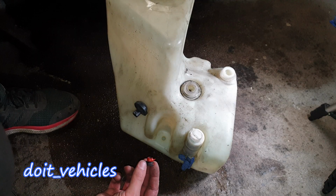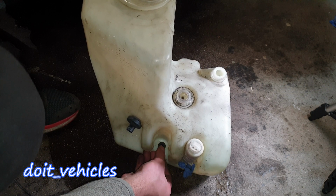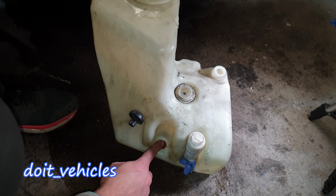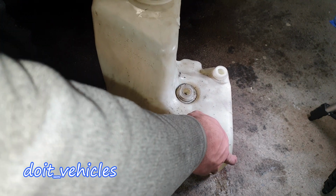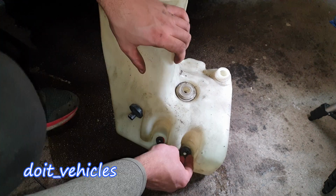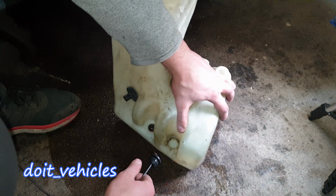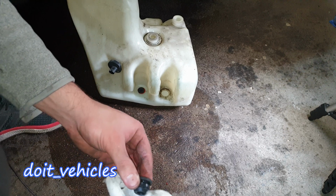Okay, so the reservoir is clean and dried. Now I'm going to apply the gasket. The gasket maker is gonna make its job. I'm gonna let it dry for half an hour, and I'm going to do the same on this pump. Here we've got a bigger gasket actually. Okay, let's dry it up.